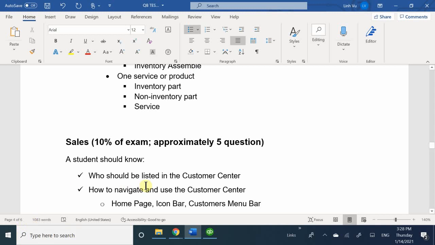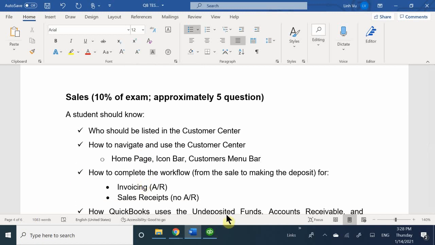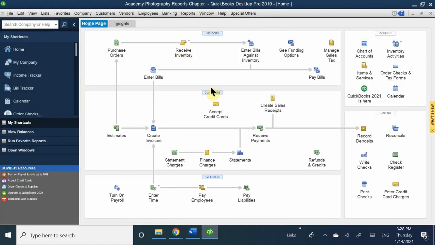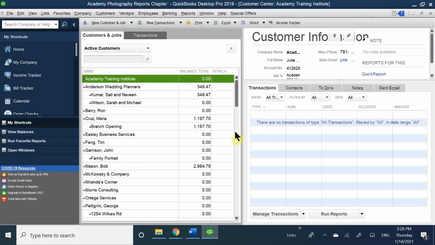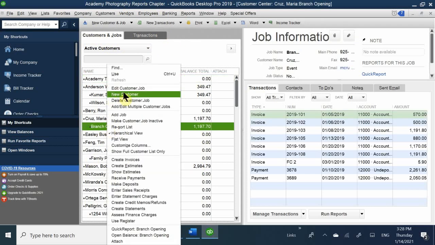Now the question is, how do you navigate the customer center? Pretty straightforward, right? When you get to the customer center, your information is all here. Every single transaction you can do for a customer is either up here, or you can right click it, which gives you more expansive options.